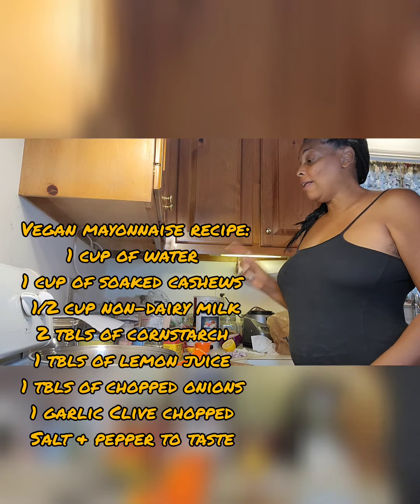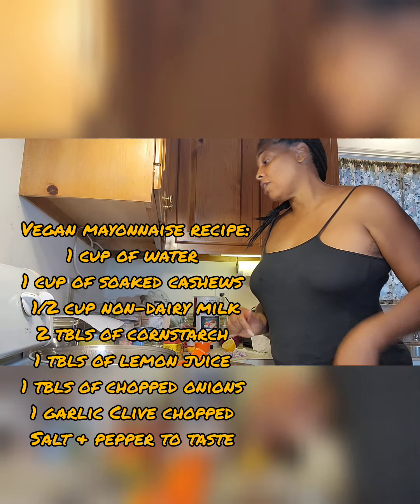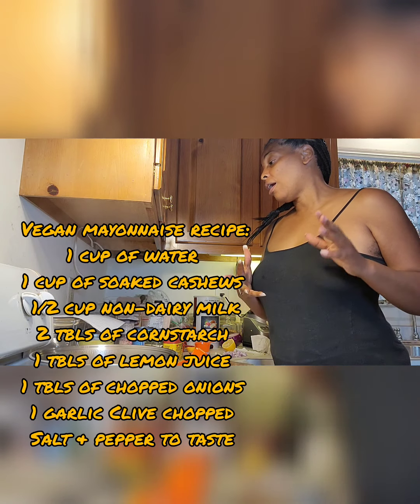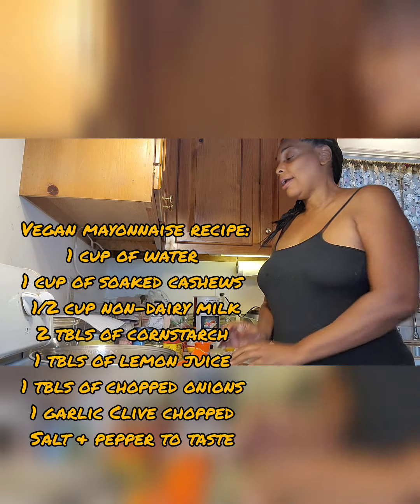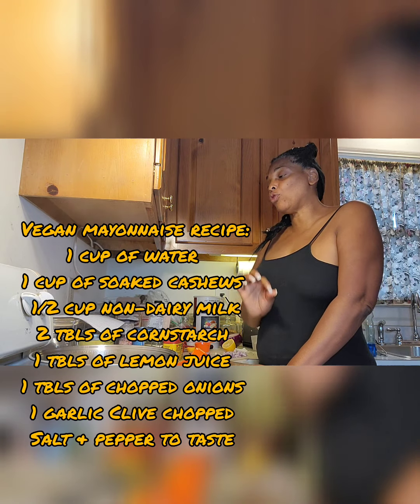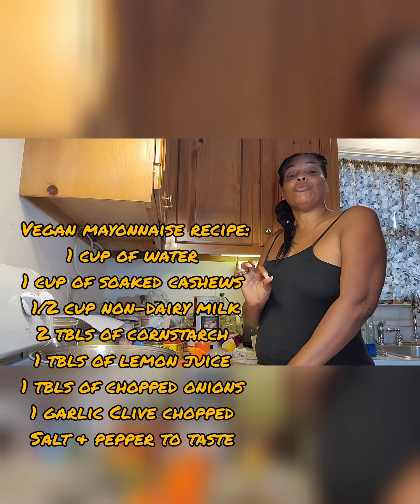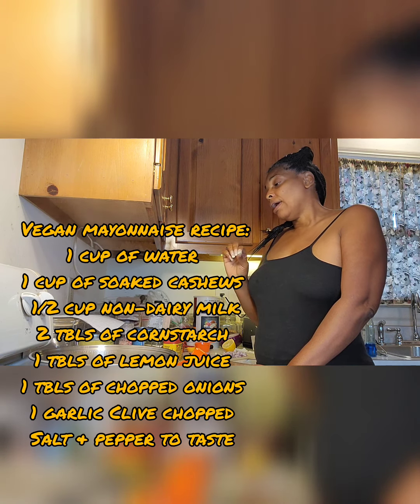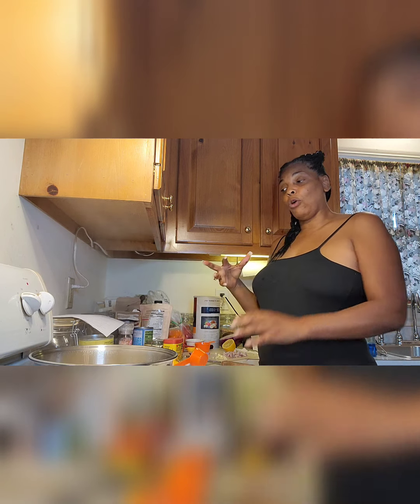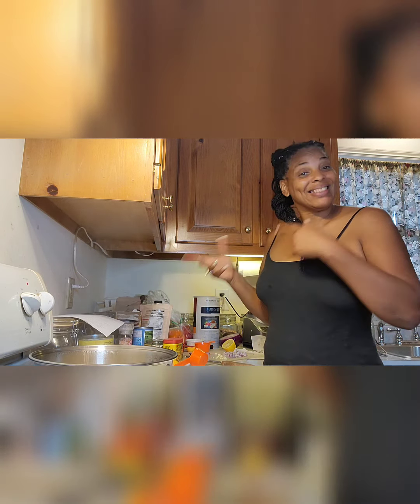Okay, I'm gonna start making the vegan mayo, which is 1 cup of water, a cup of cashews, and a half a cup of non-dairy milk, which is the cashew milk I made earlier, 2 tablespoons of cornstarch, 1 tablespoon of fresh lemon juice, 1 tablespoon of chopped onions, and 1 clove chopped, and then salt and pepper to taste. So stay tuned as I make it.